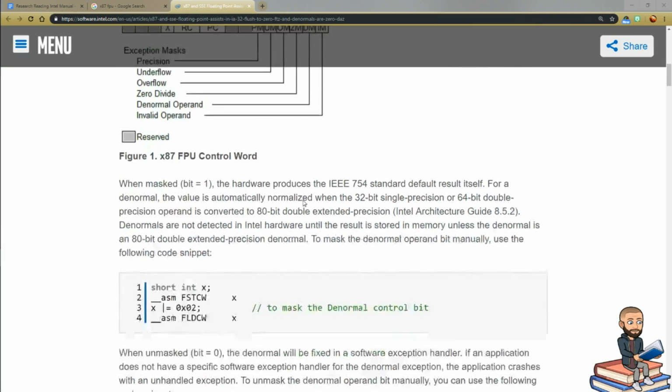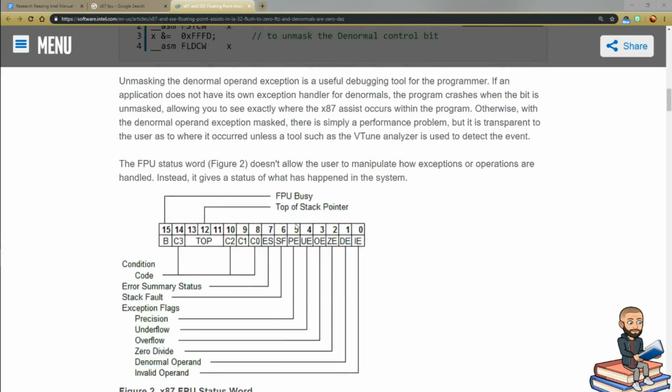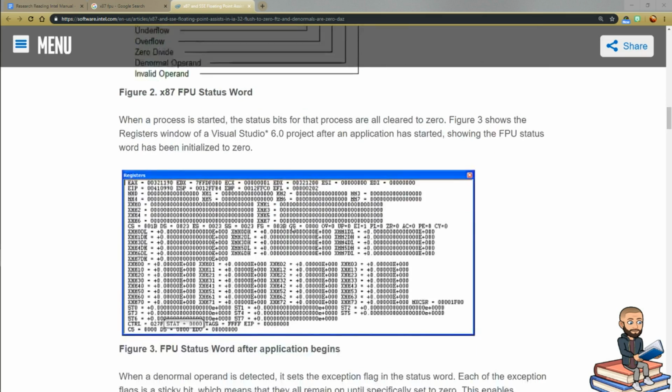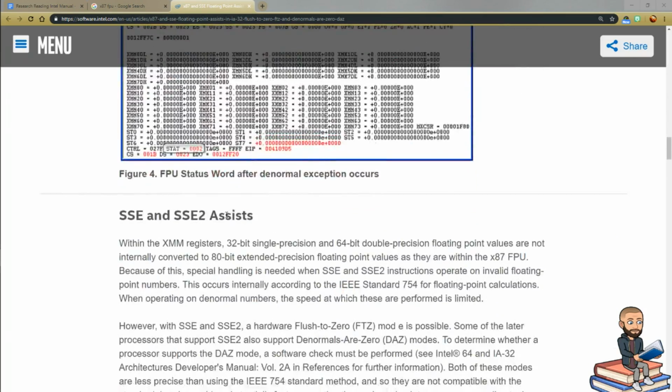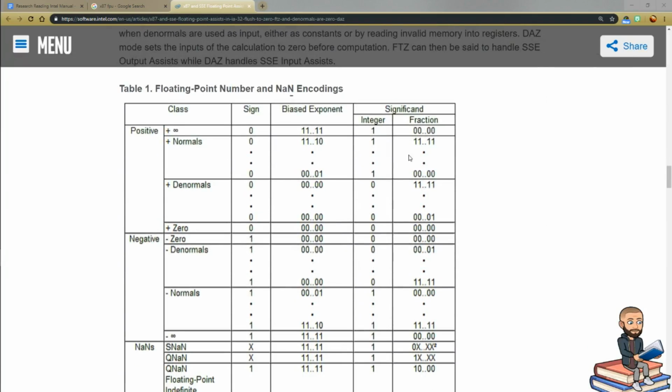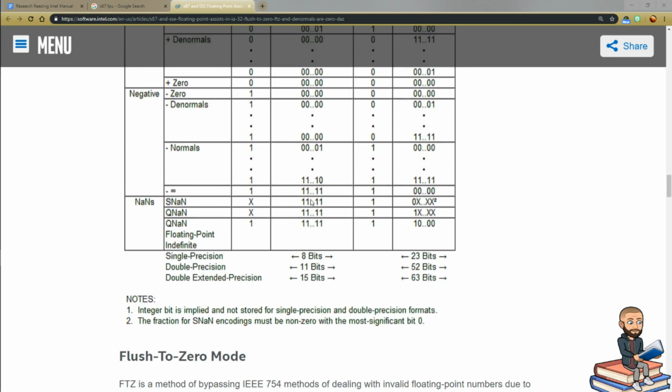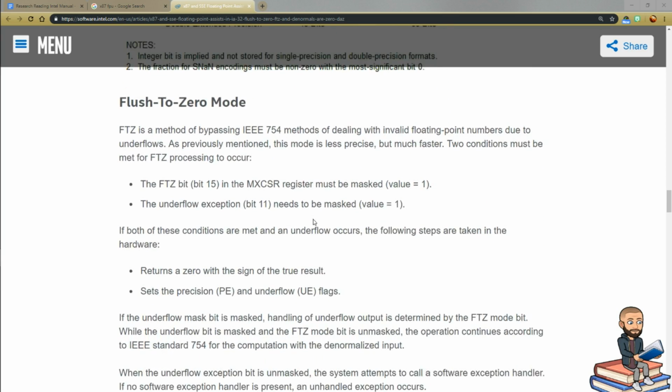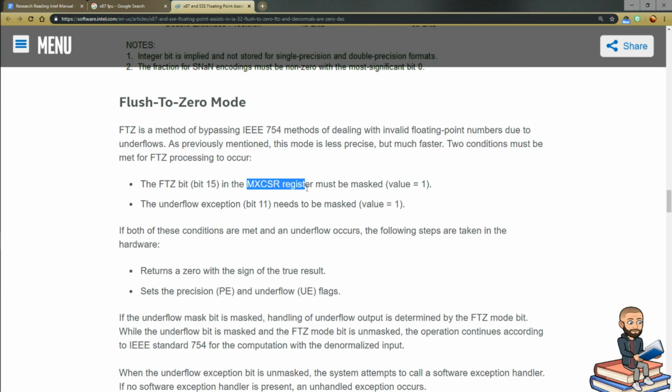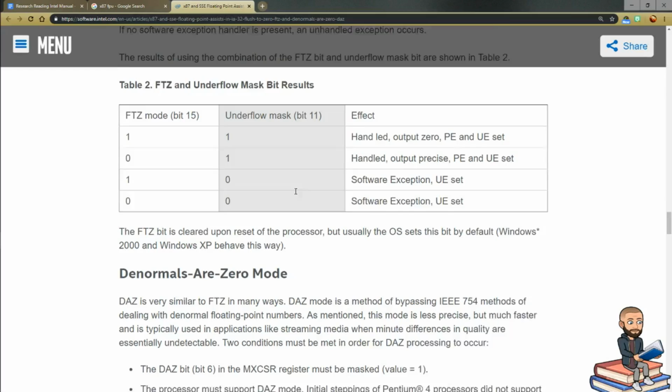And though I'm tempted to start diving into this right now, I'll just have to save it for a separate video. But I thought it'd be cool for you just to take a brief look. And check this out. This table is table 4-3 from the Intel manual we're reading right now. We haven't talked about flush to 0, but we did just finish talking about that MXCSR register.